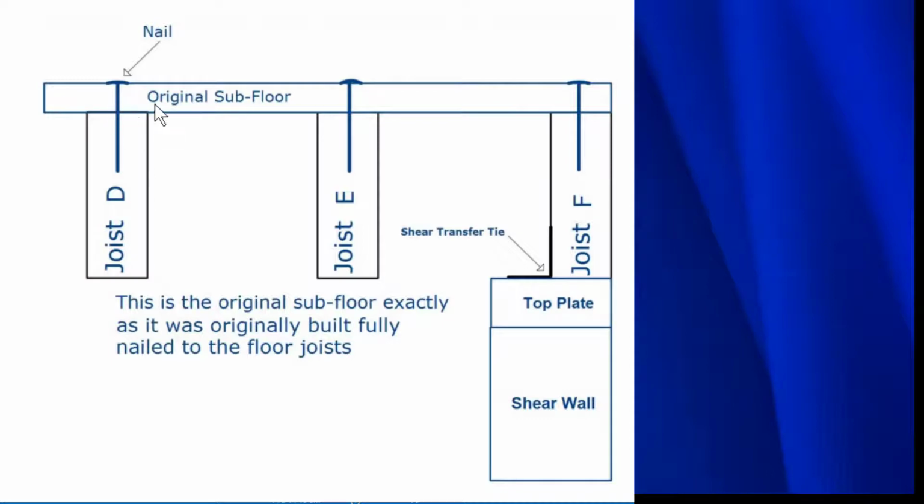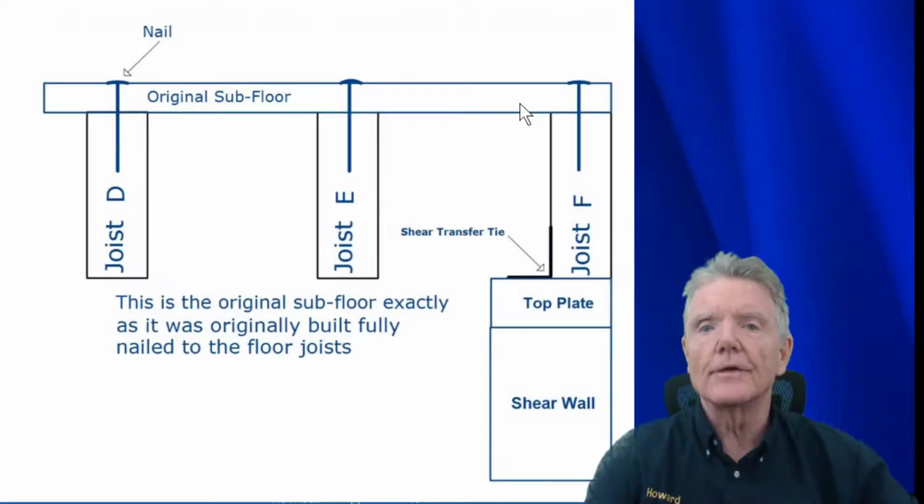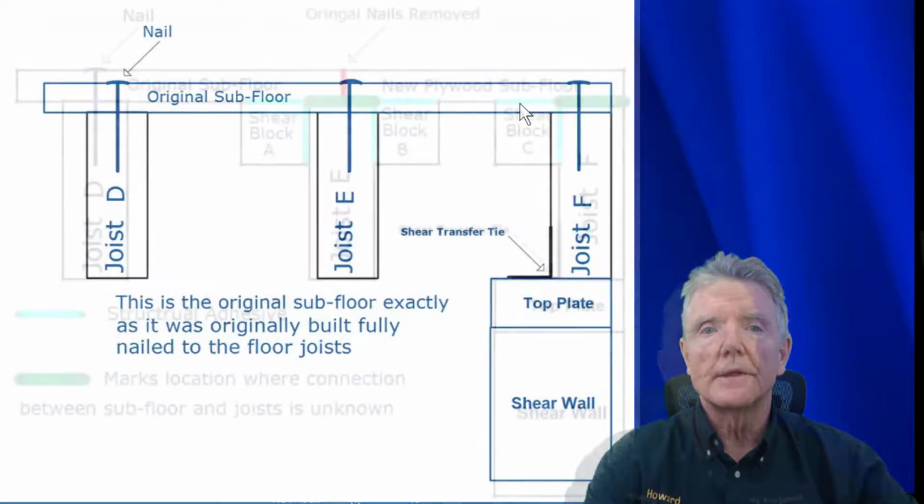So this entire floor is all connected. Earthquake forces are going to come right along here, no problem at all, no breaks. They come right here, they go into this end joist, which is what your house has, and then we put in this shear transfer tie, which you'll learn about later. So this kind of retrofit is pretty simple. We just put in the shear transfer tie and we're done, because we're not worried about the transfer up here since the floor is already all fixed. So we repair this with adhesive, and it works really well. So I'm going to show you how that works.